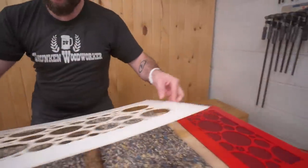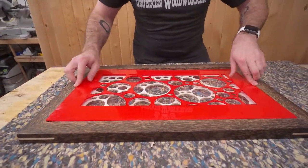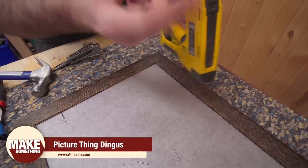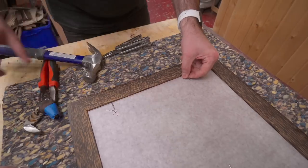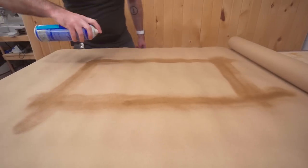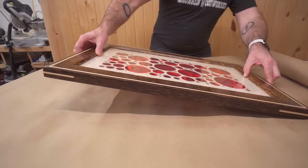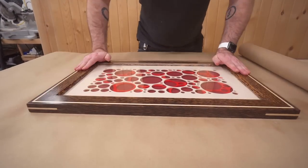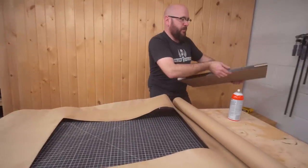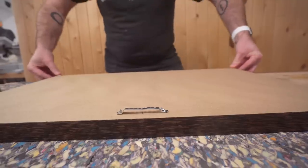I have another video coming out shortly on the making of this art piece, so look for that. I do have one of these dual driver elite Logan point drivers, but I'm out of the points. A framer's trick keeps the dust out from getting in through the back. Now that's nice and sticky — got a nice clean dust-free back. Put these little rubber bumpers on the bottom to keep it off the wall just a bit. And there we go.